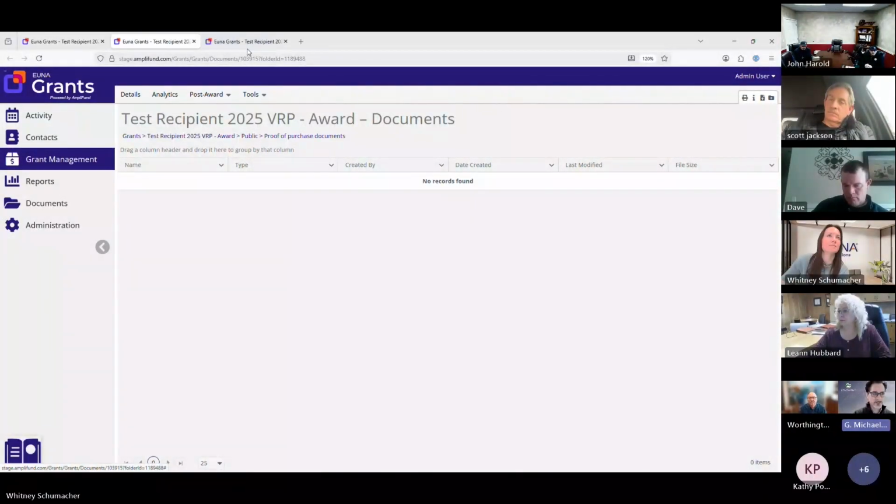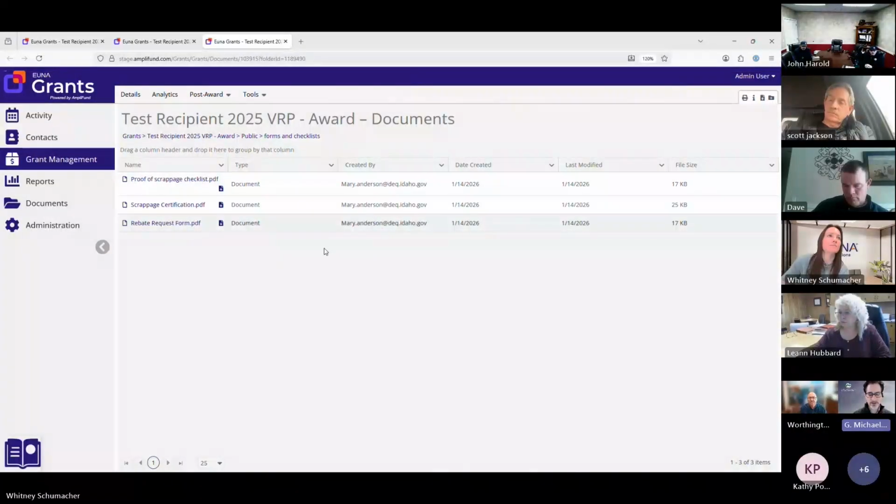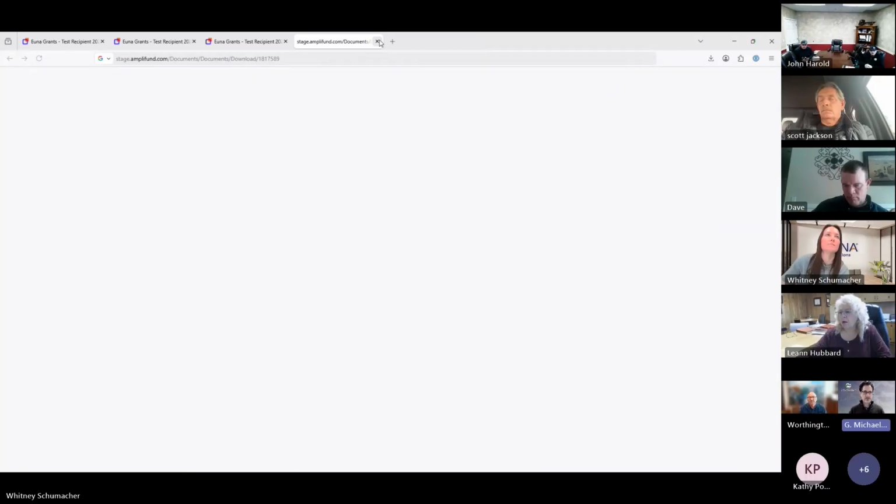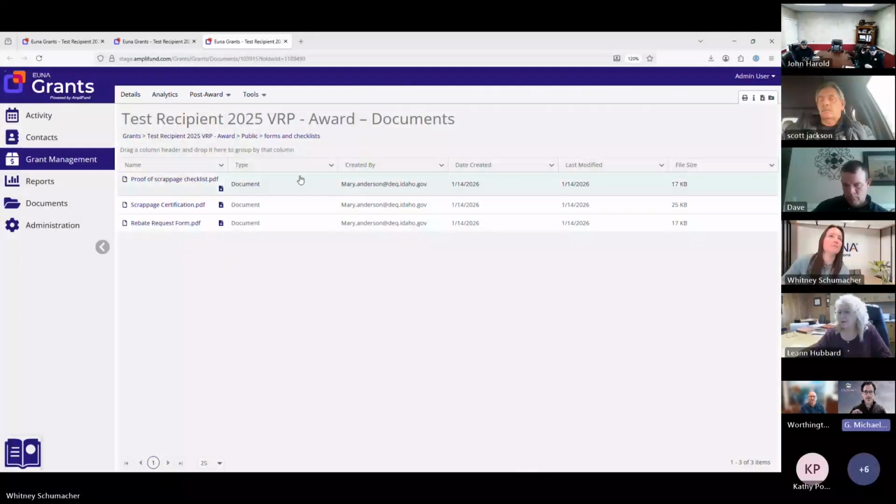And then the forms and checklist folder is going to be where you can get things like the rebate request form, the scrappage certification form, and there's also going to be attachment C to the agreement, which is a document with examples of photos and what type of naming convention is helpful.